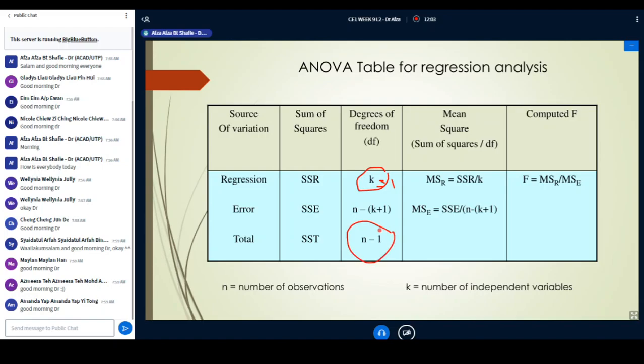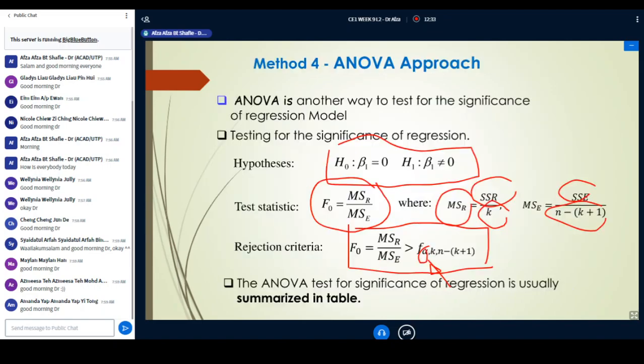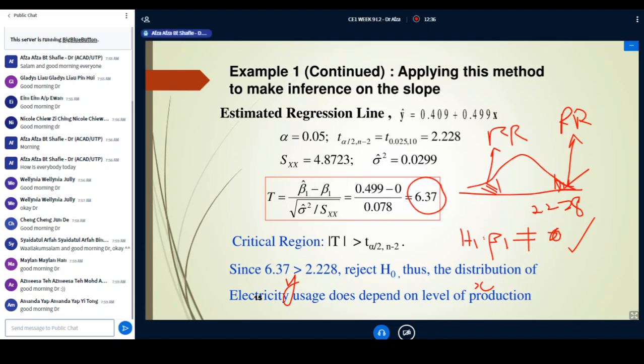Remember, when we calculate the sample variance, it's always dividing by N minus 1. So for that reason, we divide here by N minus 1. So again, SSR plus SSE is equal to SST. That means K plus N minus K plus 1 must be equal to N minus 1. Again, this is N minus K plus 1. So this is 1, then this will give you N minus 2. So that's how you get this formula. This N minus 2 is actually the degree of freedom for the error.